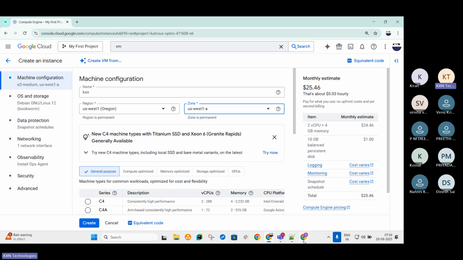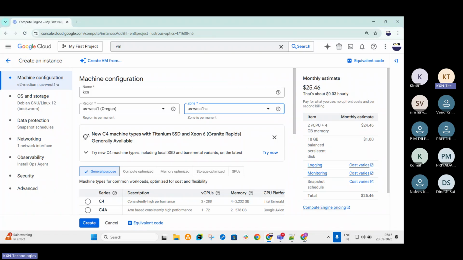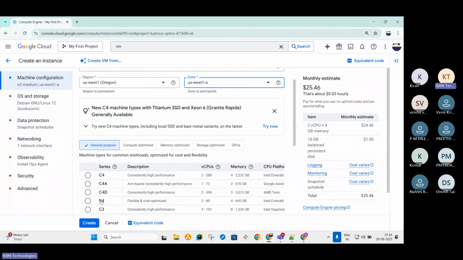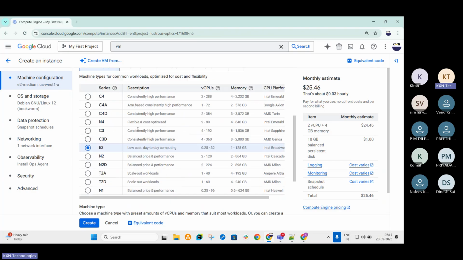Okay, and what is the machine type? See here, the other thing, machine type, is also very important. Now you have chosen which location you want to create a virtual computer. We have chosen the US, America, and the location is US West one, and only one zone. We don't want to create in multiple zones. We will talk about regions and zones later, but now we need to understand we have created in US West one.